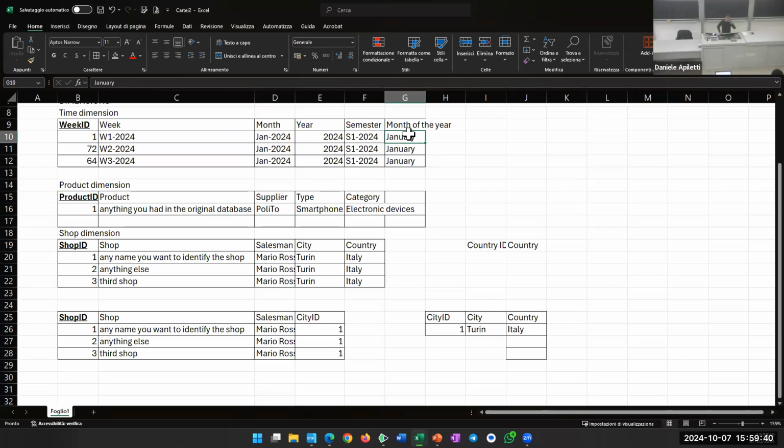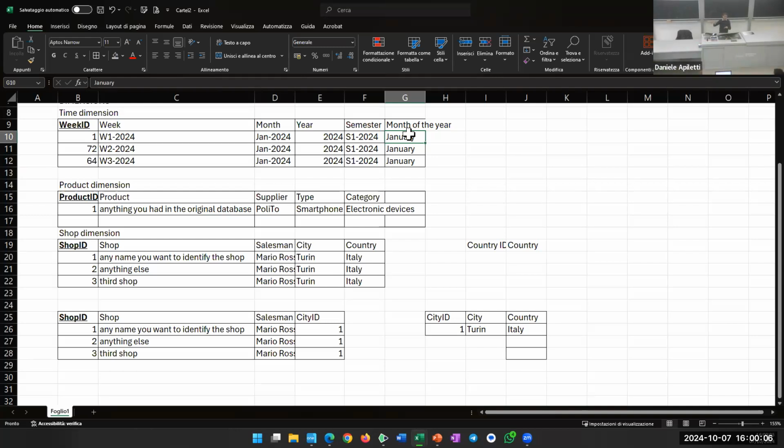The month January 2024 has a functional dependency with the year. So when I group by month, January 2024 is different from January 2025. They're two different months. When I group by month of the year, I will put in the same basket Januaries of different years.